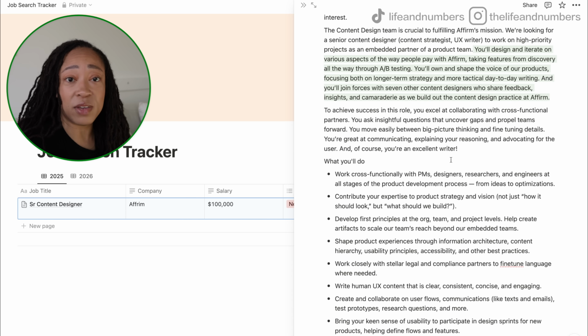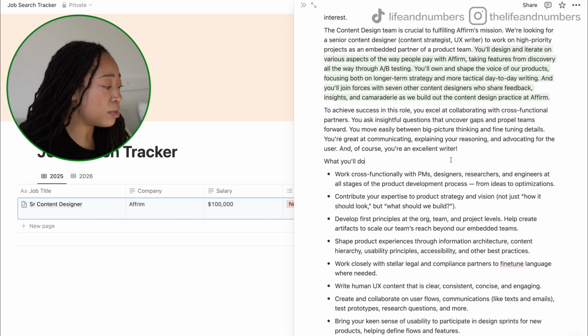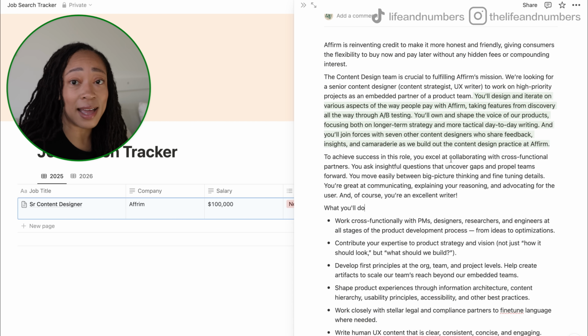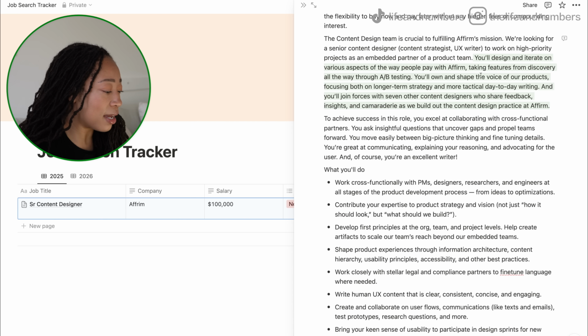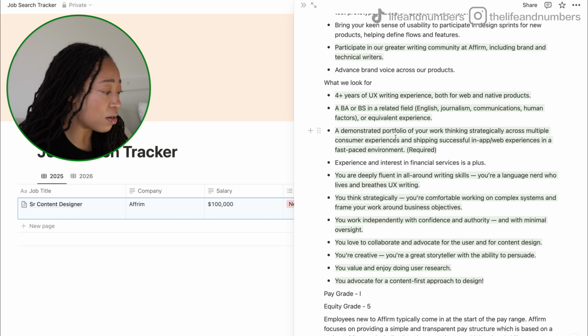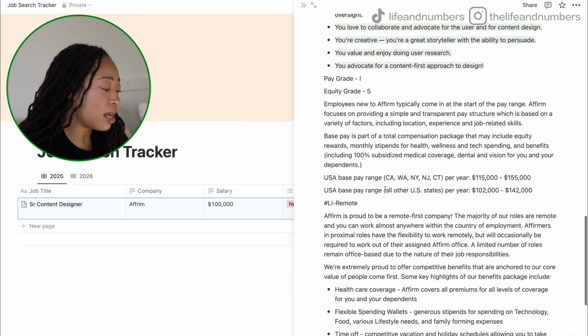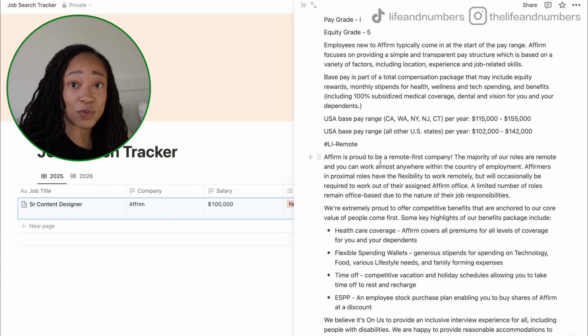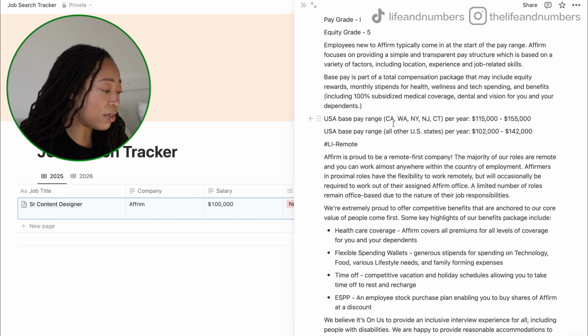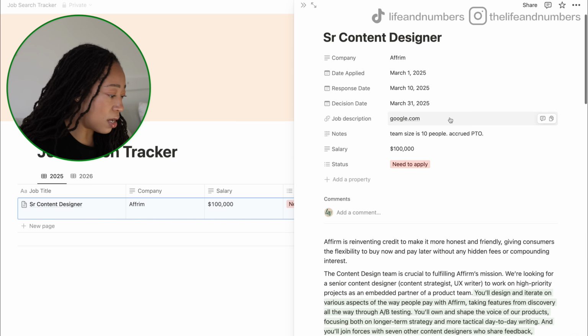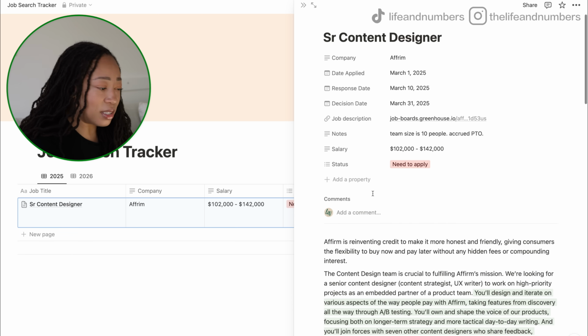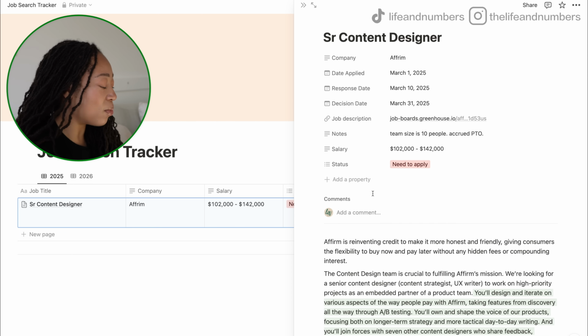Okay, so I just briefly went through this job description and I highlighted things that I think that I can do. I highlighted things up here, and then in the section of what they look for, I highlighted different things. And then, like I was saying before, I have that part in the spreadsheet for the salary. So for this one, I don't live in any of these states, but I would fall in this range. So I'll just take this and put it in the salary description just to update it.